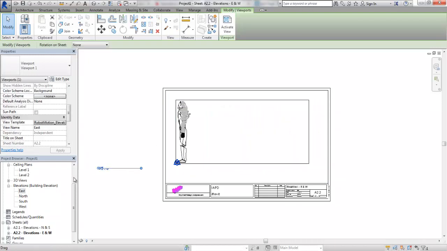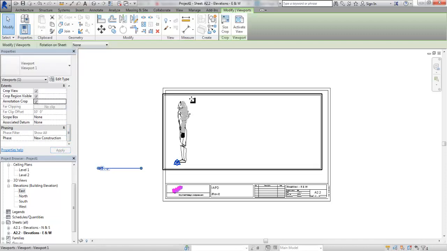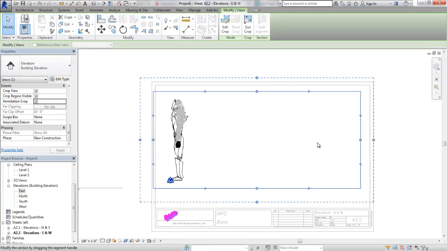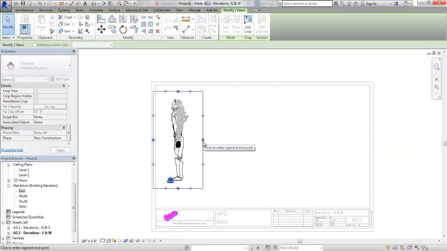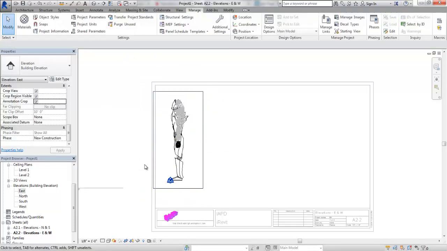Alright, we'll come in here, and I'm going to show you that. We want to edit the crop region, so we definitely want to crop the view, then we want to see the crop region visible, and we also want to annotate the crop. If we double click on this, this will activate the viewport, and we can select this, and these are tethered together, so as I pull this, the annotation crop, that's the dashed line around there, will also get adjusted.